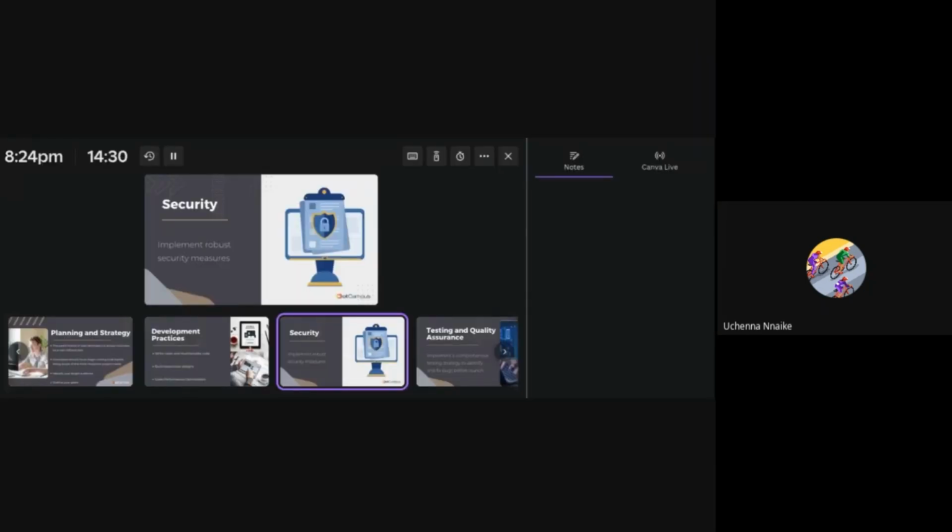Another one is security. When building an application, of course, the endpoints and the APIs are not meant for everybody. Not all users are allowed to just come into our website and start creating users, start logging in, start viewing our data or fetching data.